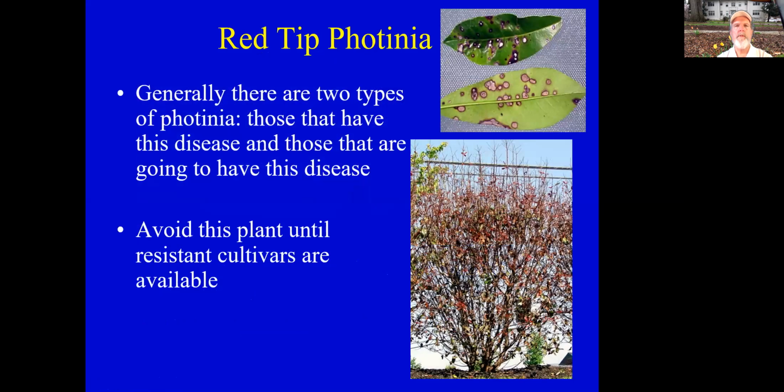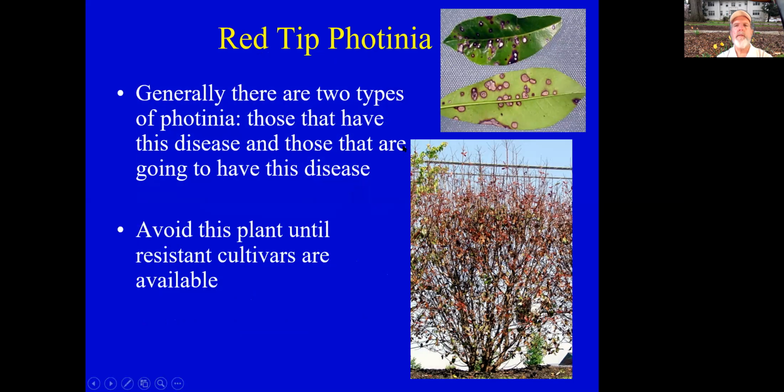Here's red-tip Photinia, which is especially susceptible to a fungal problem. So far as I know, there haven't been any cultivars of Photinia that proved to be resistant or tolerant of this disease, not like roses. So people still plant red-tip Photinia. 20, 30 years ago, everyone had them in their yard.